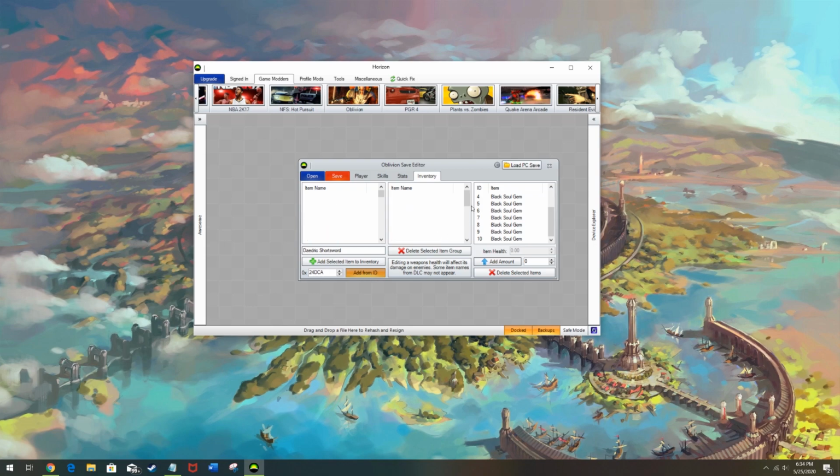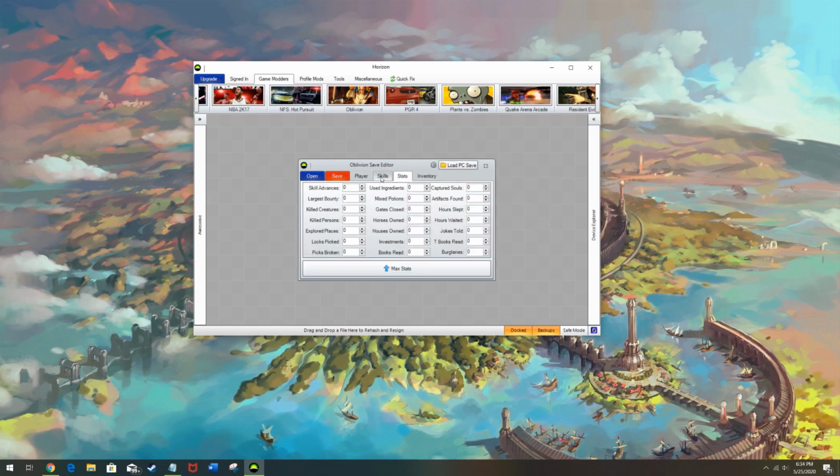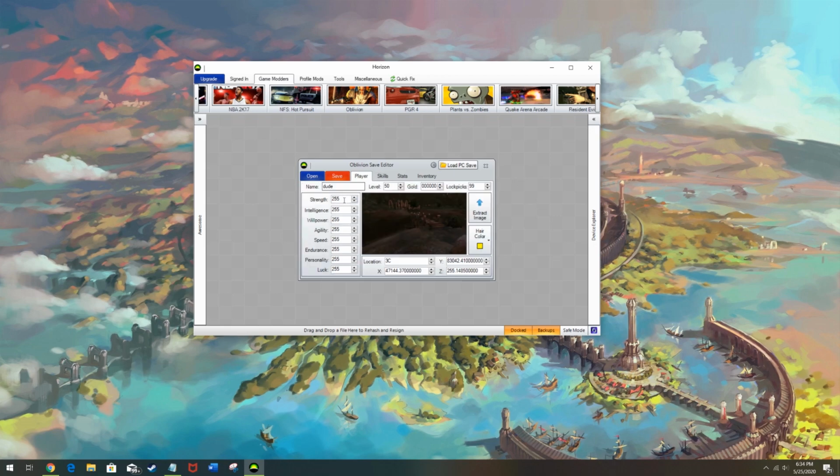Add from ID. And let's see. Akaviri katana right there. Oh, the skeleton key. Sure, let's add that too. Why not? Alright, so we changed everything. We maxed out a whole bunch of stuff. Let's max these skills out too, because why not? Just to show you that modding works, right? And I think that's all we want to do.